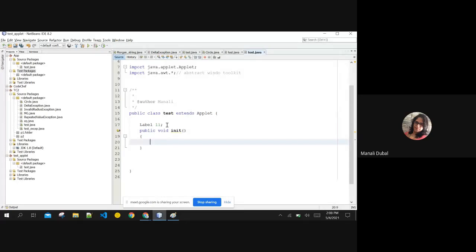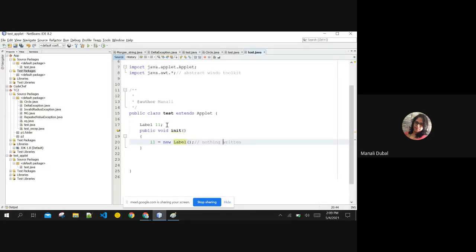To initialize, in the sense, is simply creating the object of the Label class. As I have created the object with the default constructor, the label will have nothing written on it.